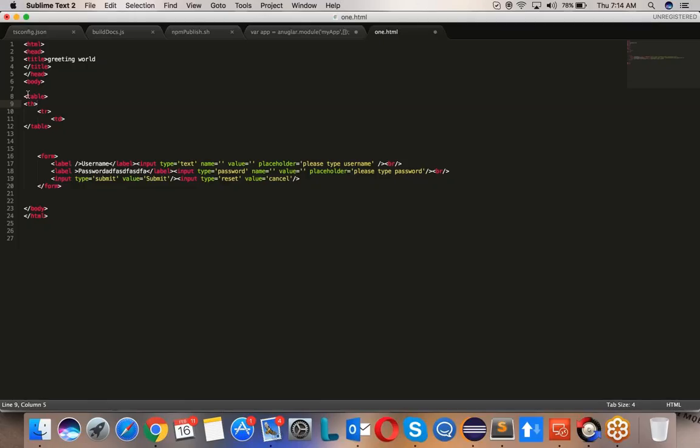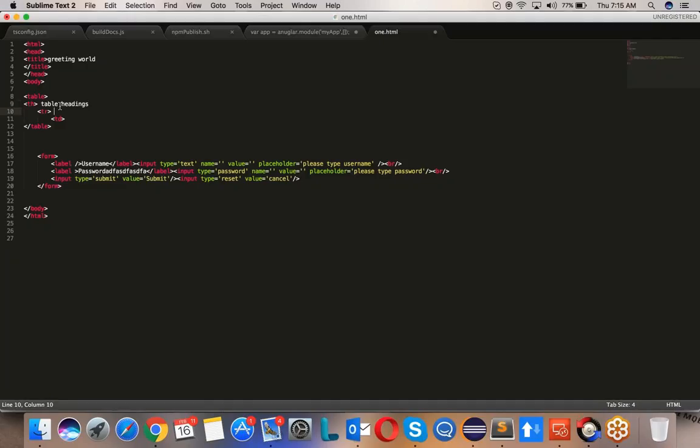So I hope you can see the screen, right? So what is th? Th is nothing but table header, horizontal. So it is used for table headings. For example, when you open an Excel sheet, the top row will be the headings which are in bold. In the same way, headings will be followed. We will see one example on that.